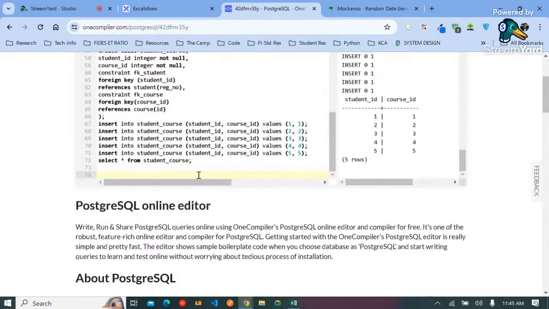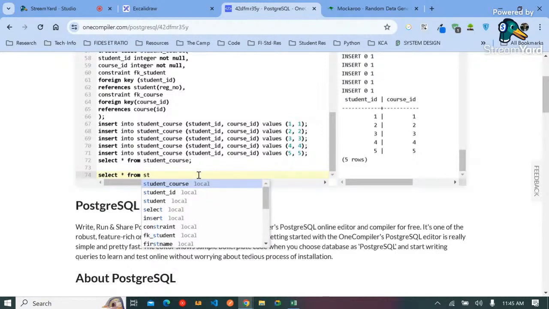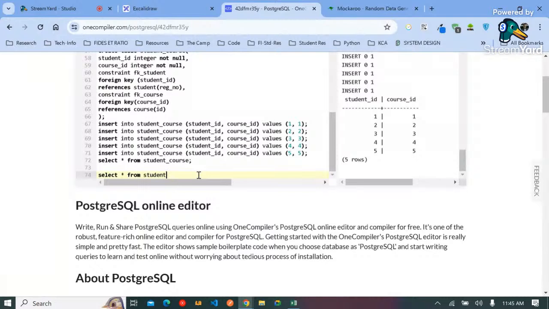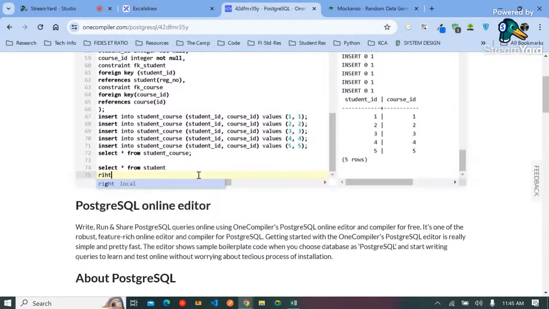So now, as I mentioned, the right join is going to take everything from the right and all matching instances on the left. So I'll select everything from student, and then I'm going to write join on course, go with student course, because this is where there's a relationship.